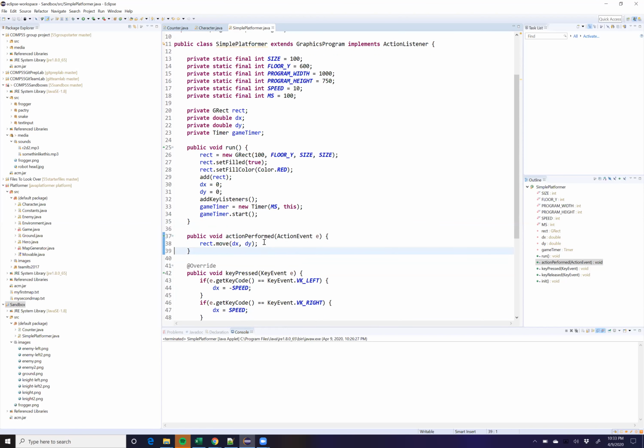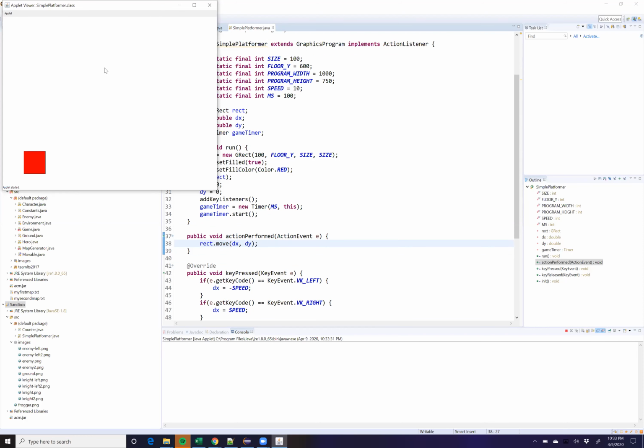And so action performed is going to serve as the game loop that we were talking about originally, the one with the while true loop. But really we don't want that to run at the speed the computer's at. We want something that is being called 10 times a second, to give some time to process what's happening. So let's see if this in fact works. Let's go ahead and run. At this point, I'll just press the right key. Okay, and we can see that it's not working the way that we expect.